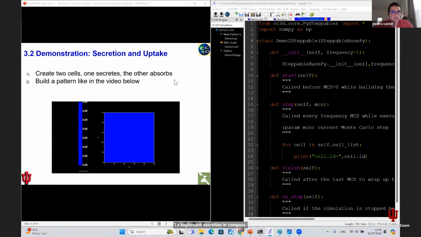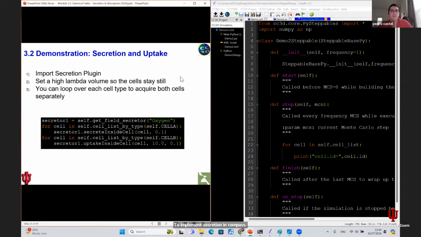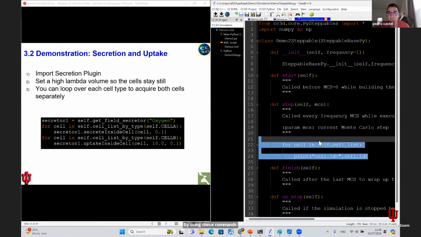So now the next step, once you have the simulation set up, you should make your cell A secrete and your cell B uptake by using these commands that you code in your step function.